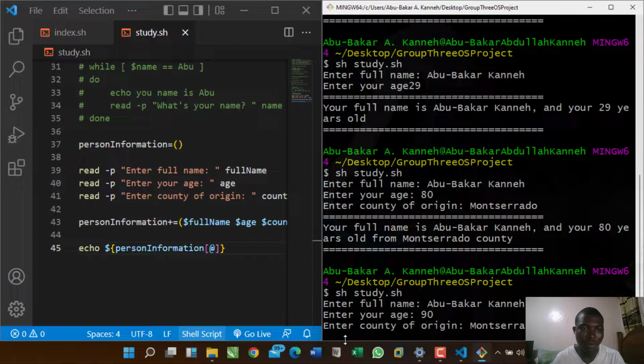So notice that we are only echoing from here. So this array is what we are printing. We are not printing anything else apart from this array. But we are putting all of that information in the array here and printing the array, right? So when we add everything to the array and append it to this person information, it comes here. So we are currently printing this array which has collected all of those data, right?